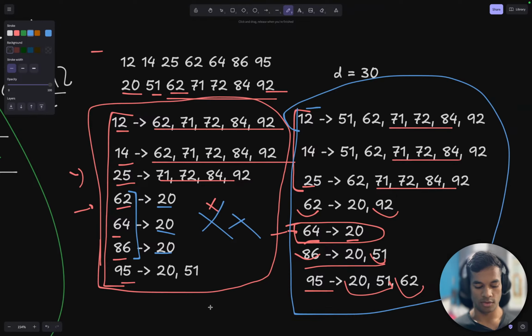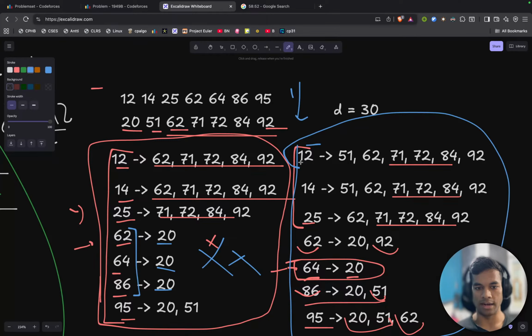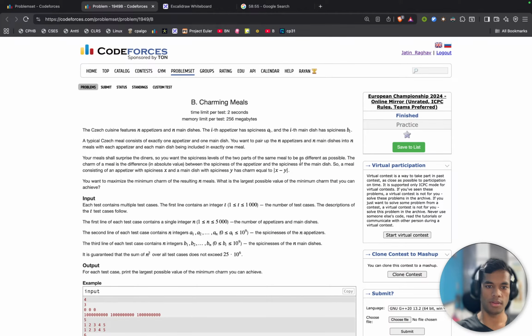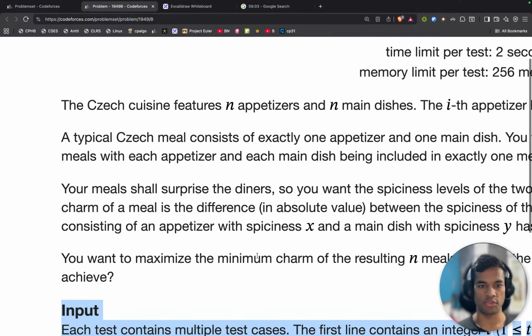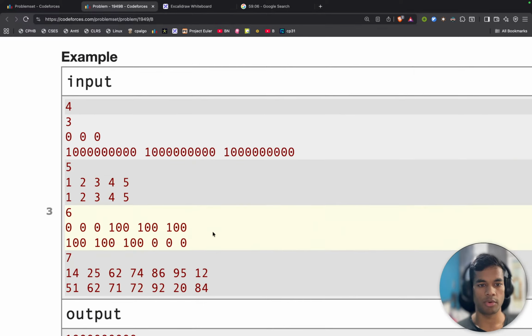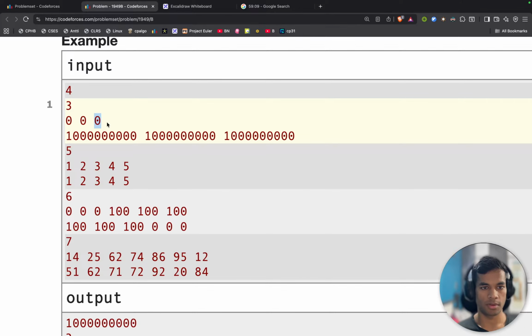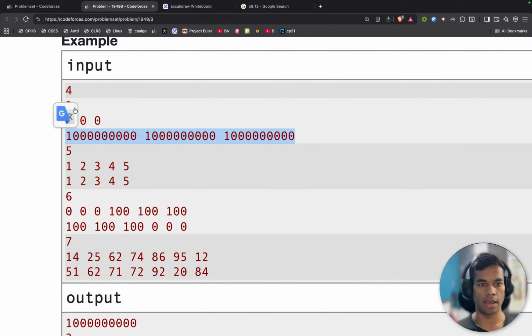Yes. So this is where we have landed at the end, but the original problem is this. Let's just destroy all of this story. The main problem is this. We have numbers here and numbers here. Both of these lists have n numbers, and we have to pair up all of these with all of these numbers.